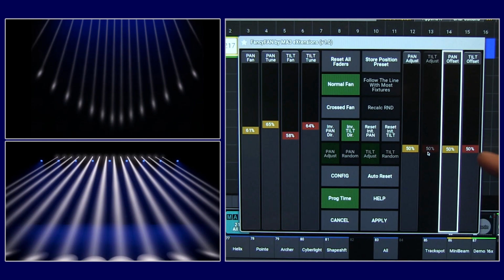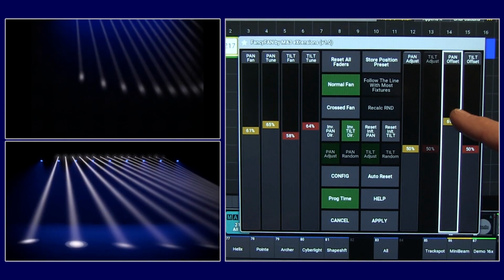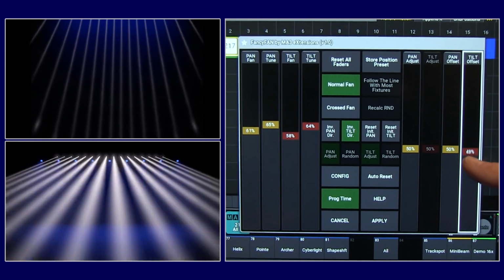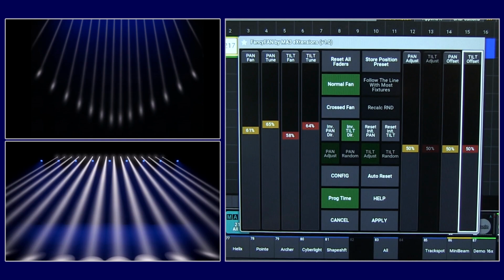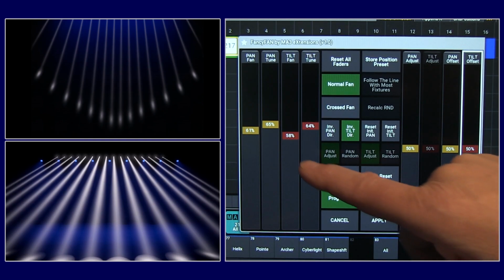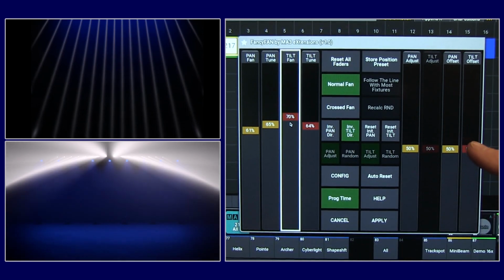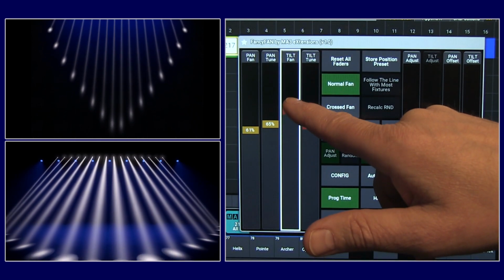Pan and tilt offset will change all fixtures by the same amount. Tilt offset is useful to keep the fan where you want it when you adjust.